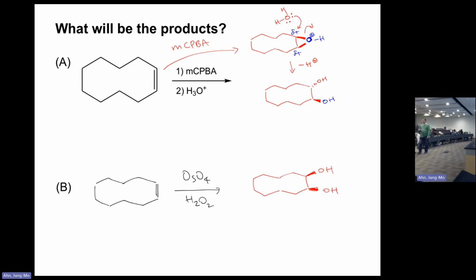So I want you to be able to see the differences between these two sets of reagents creating different product geometries. That also means that you're going to have enantiomers, with two hydroxyl groups on the bottom side. But these are meso compounds, so these two are basically identical in this particular case. Even if they're not meso compounds, you're going to get the enantiomer at the same time. But you're not going to get the trans diol using these reagents, or you're not going to get cis products using the other reagent. So that is basically what you need to be careful about.